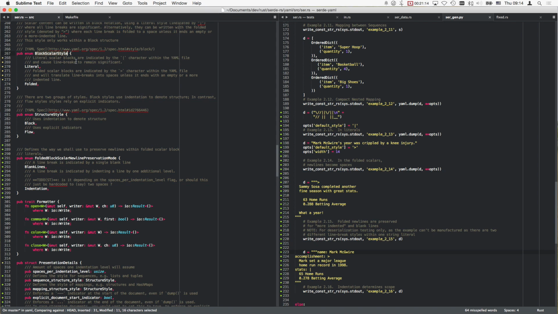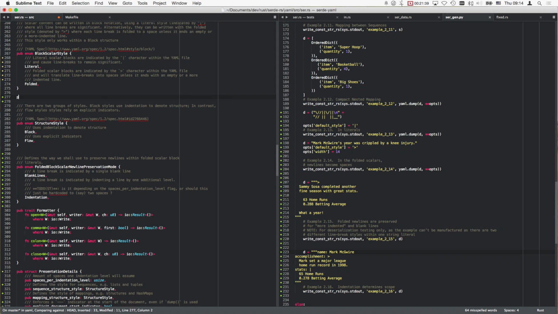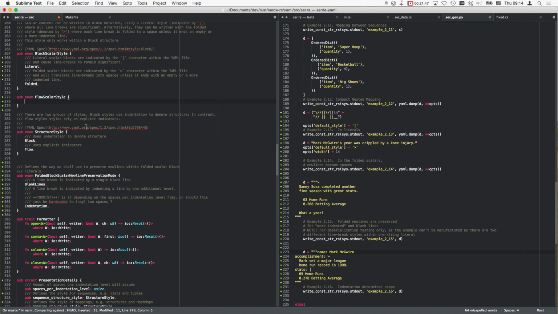Huh. Can be literal and folded. Okay, that's true. But we have a flow scalar style. And we still have to specify the kind of mode that we want to have scalars in, which is the same as structure style, right? Because it's block and in flow we have 2. Okay, so I think we definitely have a flow scalar style. Definitely so.